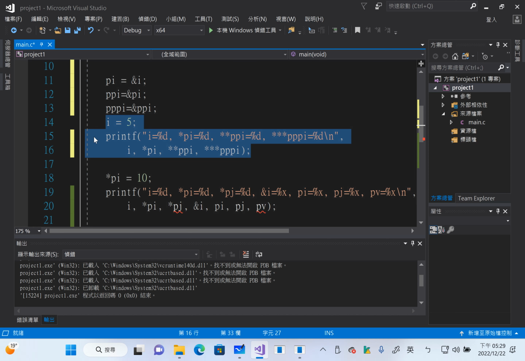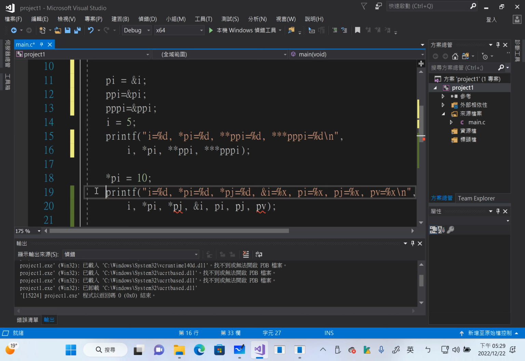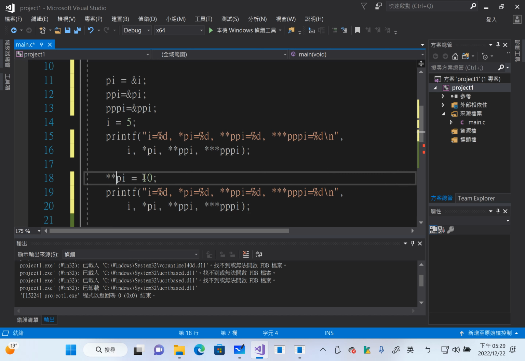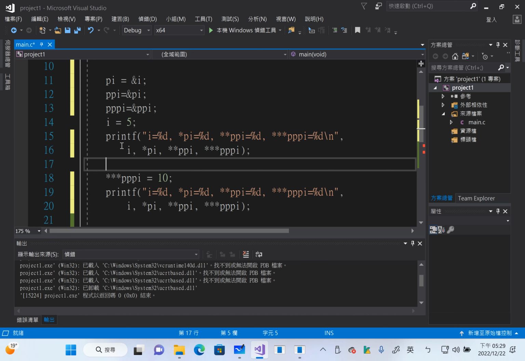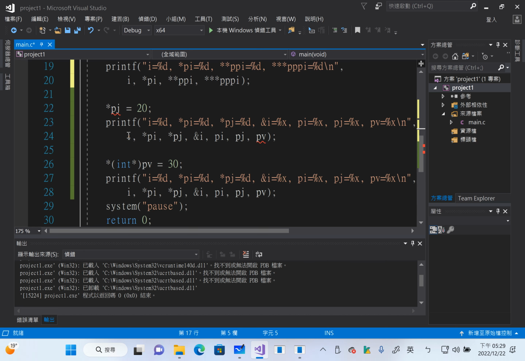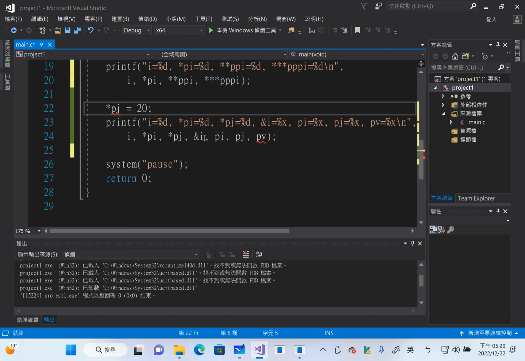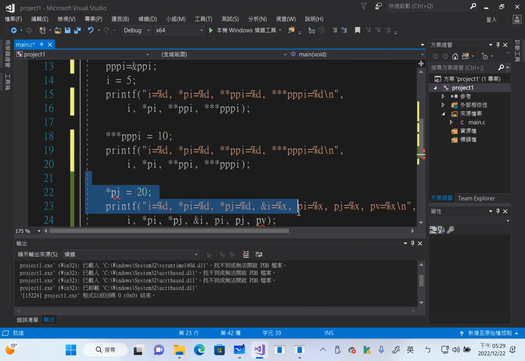So I'm not going to print too many things. Okay? I just change one value, the last one. ***PPPI is equal to 10. And we print all these guys.